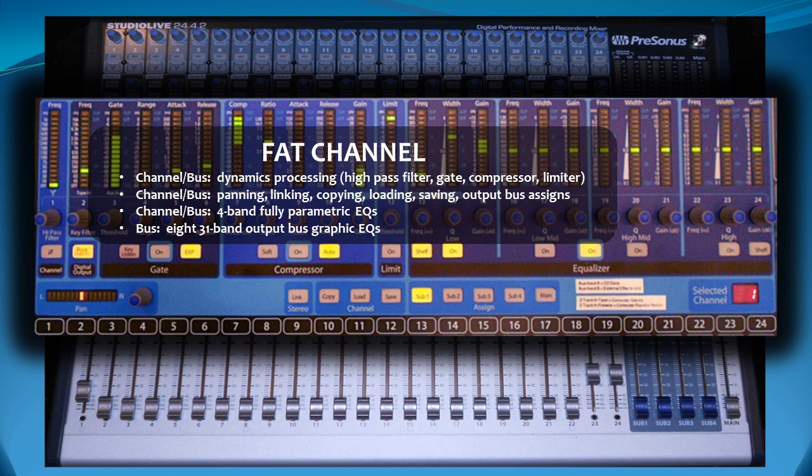To build an analog board with all the capabilities which the Fat Channel supplies would require very long input channel strips, as well as a significant amount of external processors for each channel or bus. The Fat Channel is therefore a control interface between the user and the powerful signal processing and routing provided by the SL24.4.2. Other digital mixers use video screens with nested layers of software controls. In contrast, by means of the Fat Channel, the SL24.4.2 provides actual physical controls, giving a more analog feel to the mixer.